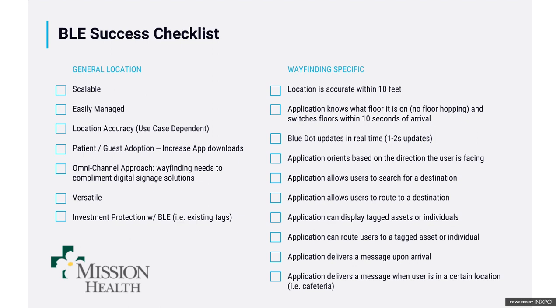As Brian mentioned, we used the data that we had from the previous system, but absent that, there are three types of points of interest: departments, like cardiology and imaging; physicians; and what we call campus points of interest, like the cafeteria and restrooms. The first thing I would do is go to your information desk, whoever is accountable for that, and ask what people most ask directions for. They'll give you all sorts of great information that you might not have thought of, and you can use those use cases, because those individuals, whether they're volunteers or patient access folks, are there day in, day out, and they are your in-person wayfinders. They'll help you prioritize some of the paths you want to start off with. And if you can get those right, then you can always expand to others. Yeah, it's a great idea.